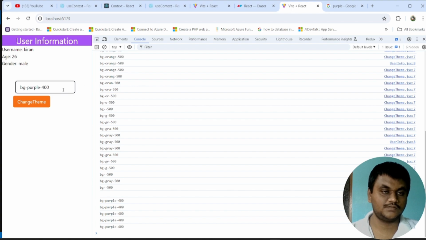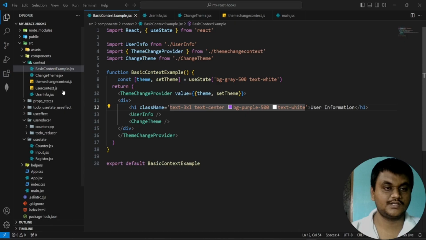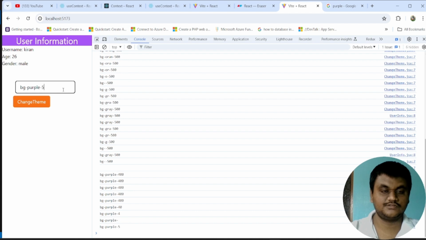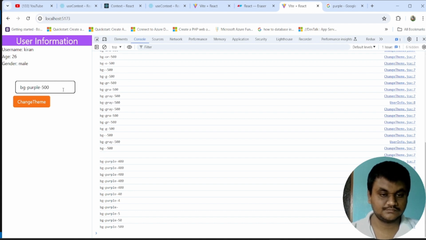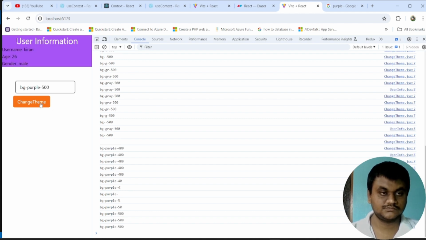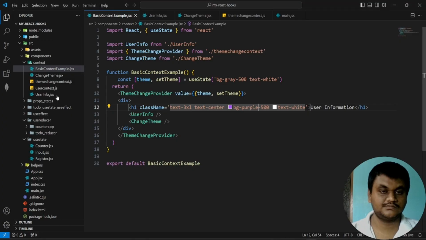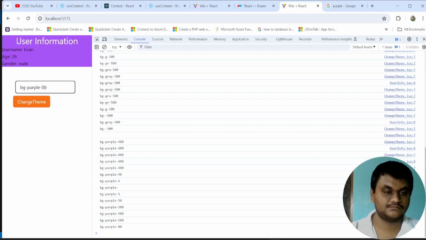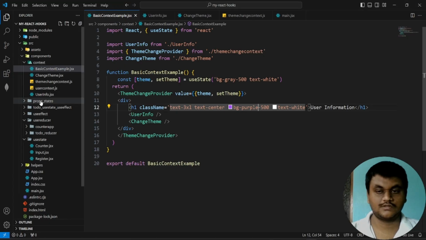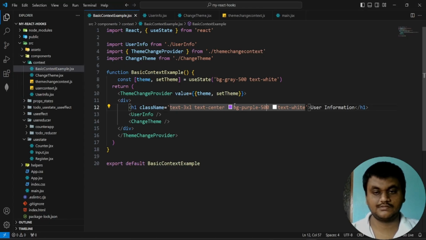Okay, here we got it, but why is it not reflecting here? If you change to 500, okay, now it is changed. Okay, 400 is light, I think so. That's why it is not reflecting.